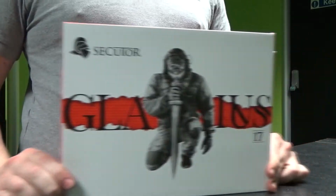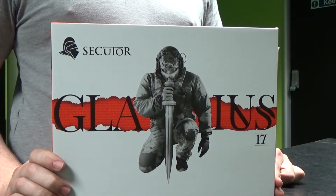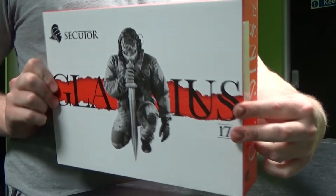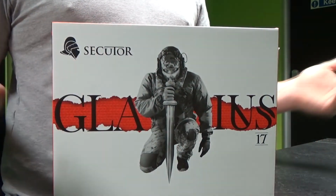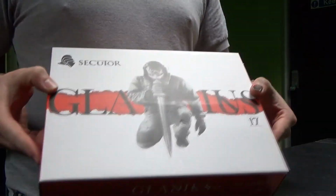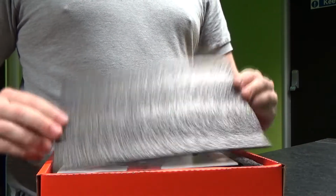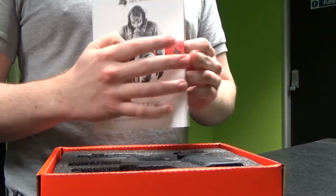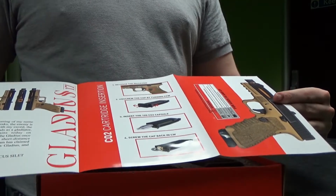So this is the packaging that comes with the Gladius 17. As you can see, they've got the nice Spartan on there. So lovely packaging compared to other brands, and you can see how they really do put the effort in, especially with this and the Rudis, the 1911 that they do also. So in the box, we'll just take the top off here. You'll have a little foam topper. You'll have your instruction manual where you can find all the information on the functionality and the bits and pieces that you need.